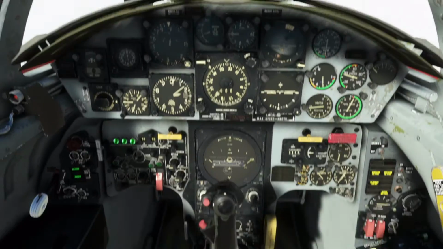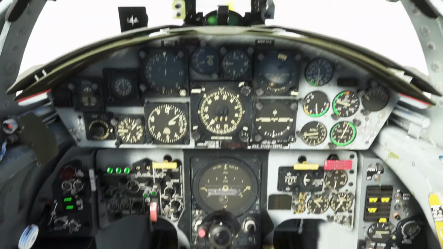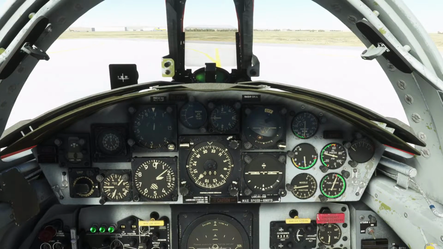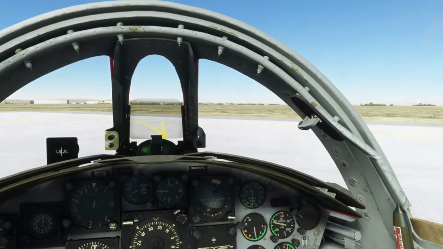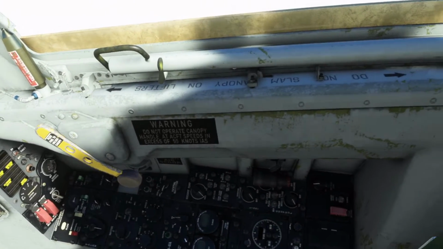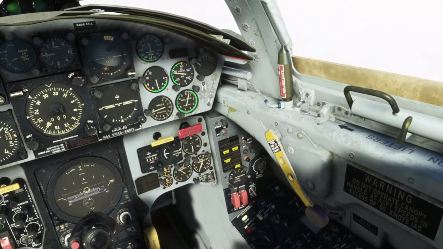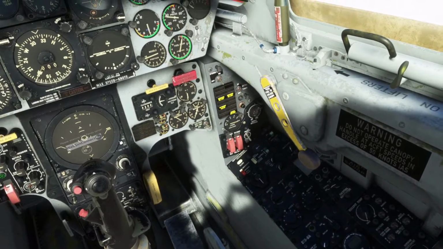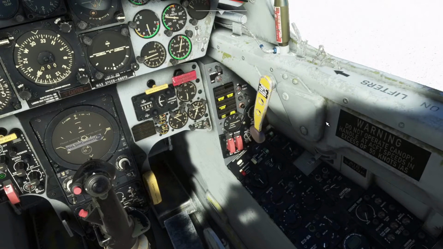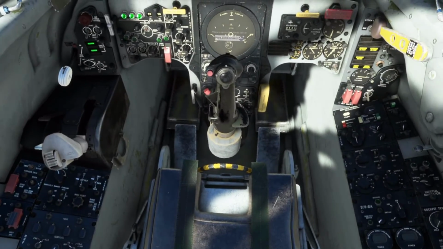So let's have a look at this beautiful machine. Okay, so we've got our throttle, we've got our stick, we've got our compass on the instrument panel. It's not a dashboard, it's an instrument panel. We have a canopy release somewhere around here because we want to open our canopy and make it look all professional. So let's see, canopy open, close. We click that, and the canopy opens and closes. Isn't that cool?